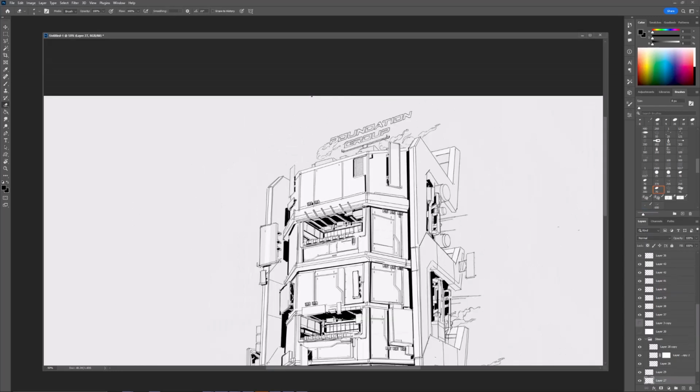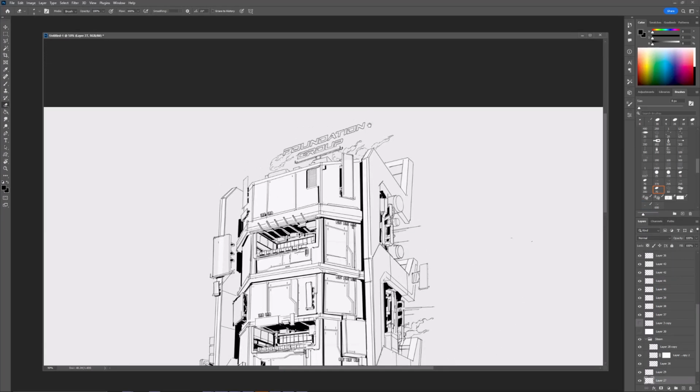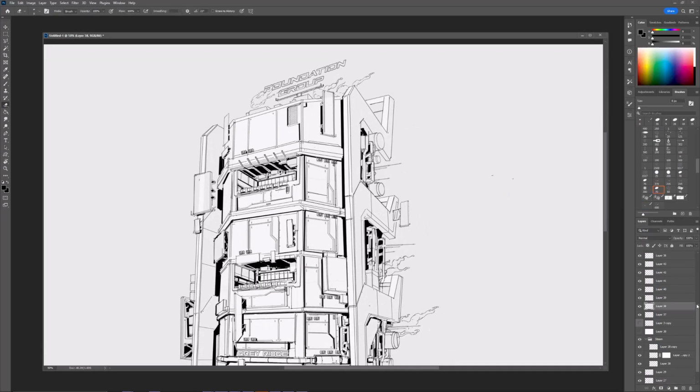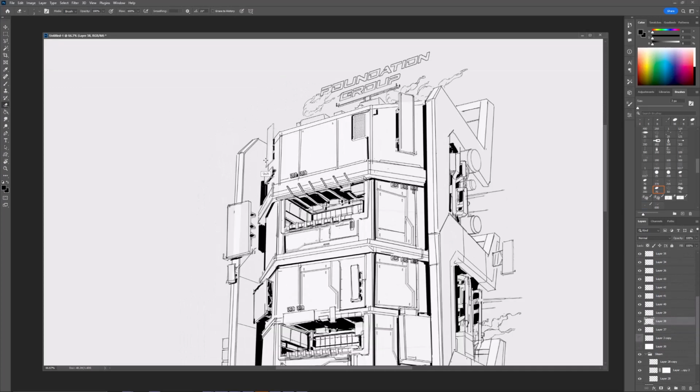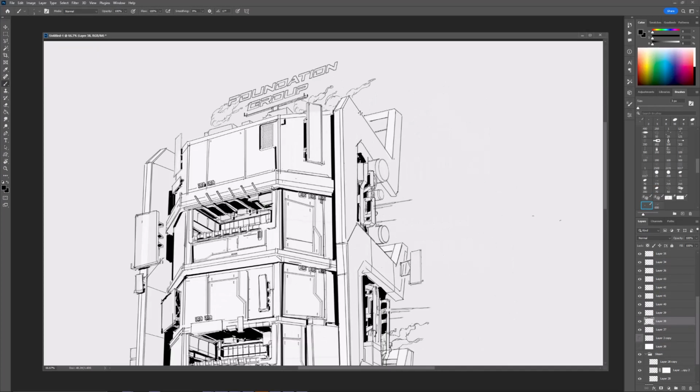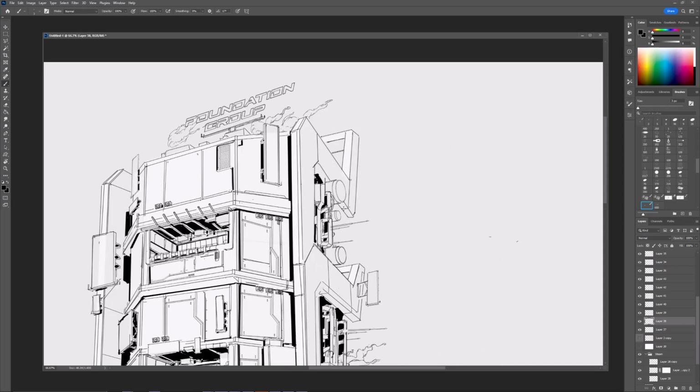And now I'm actually going back to the line drawing, and I realized that I could do a bit better in terms of the cut lines for the brace. I'm gonna go ahead and add that back in.